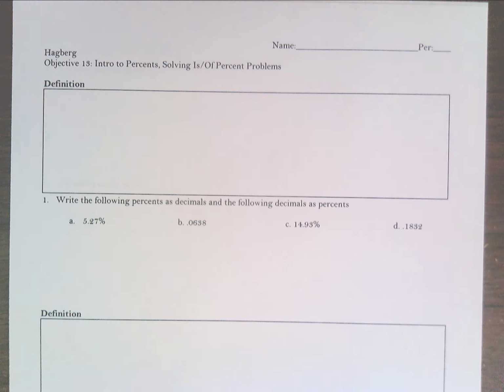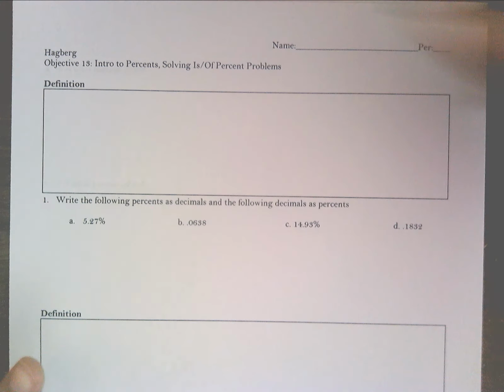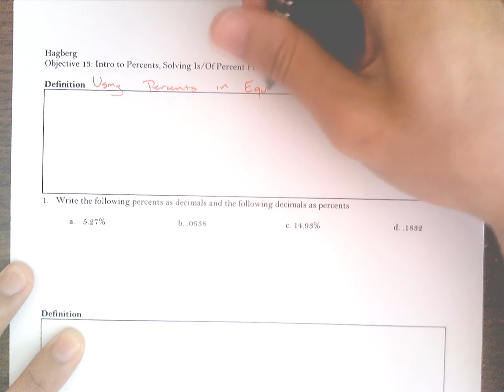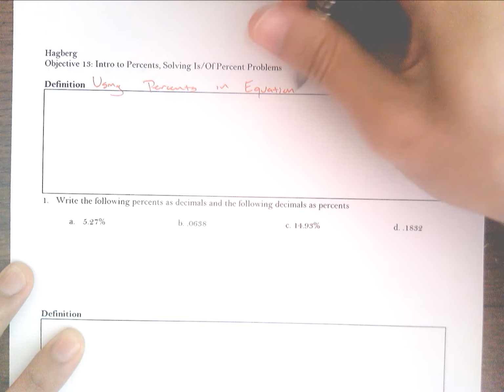All right, here we go with objective 13, which is the second to last objective of the unit. This objective talks about percents and solving is or of percent problems. Okay, so I want to start off with a definition using percents in equations. So we're going to see how to use percents in equations.